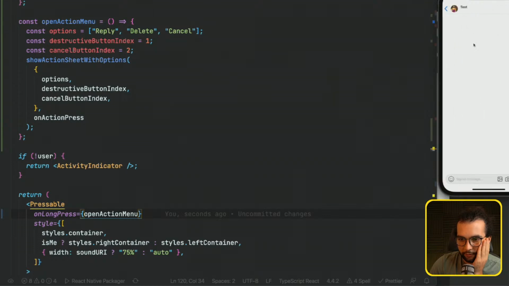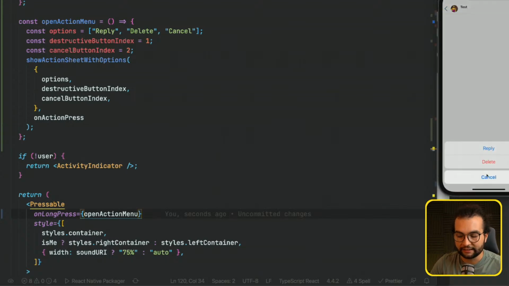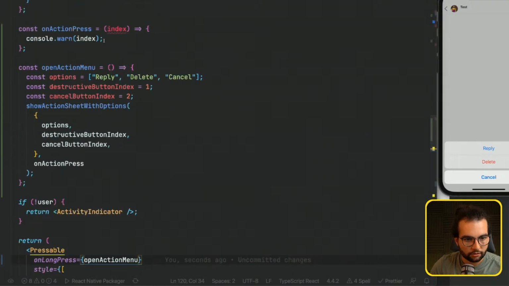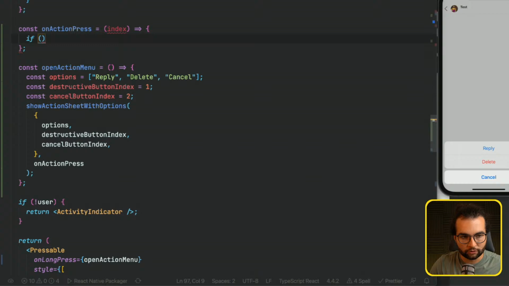Let's open some of them here. Hola, send. And if I long press, I see a reply and delete. And cancel. Cancel does nothing. Okay, that's nice. So for the index, if index is 0, that means we want to reply.